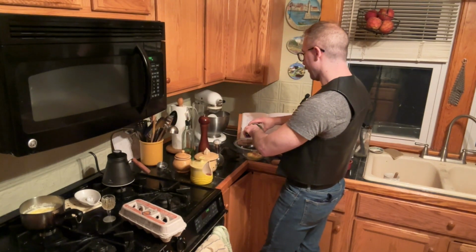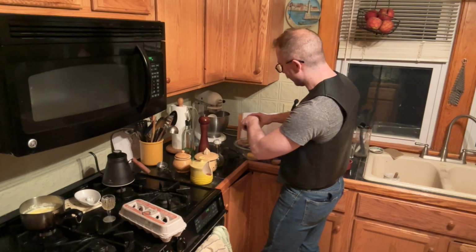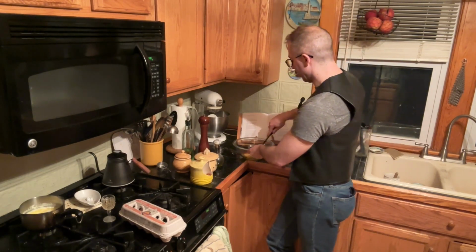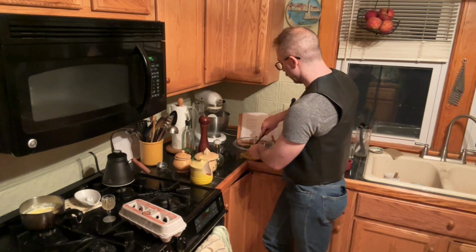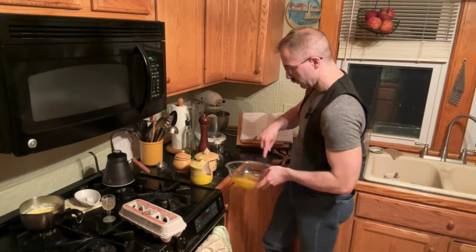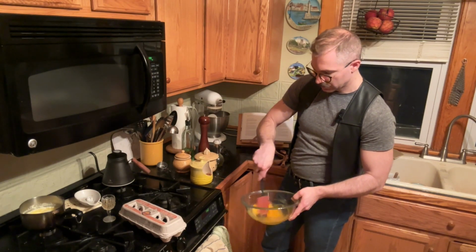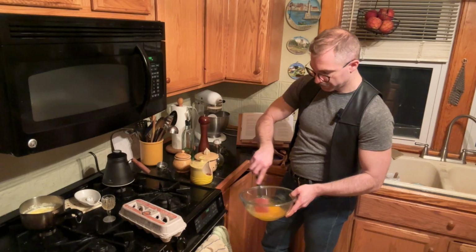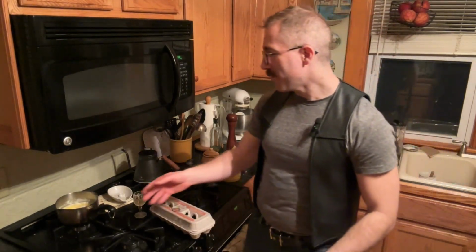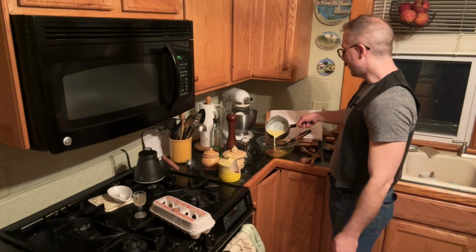I want to make sure to just get all the liquid because saffron's expensive and I don't want to waste any of it, so I'm gonna scrape as much as I can out of this. And then mix this together. Once that's all mixed together, we're going to take the butter and milk mixture and also put this in the bowl.